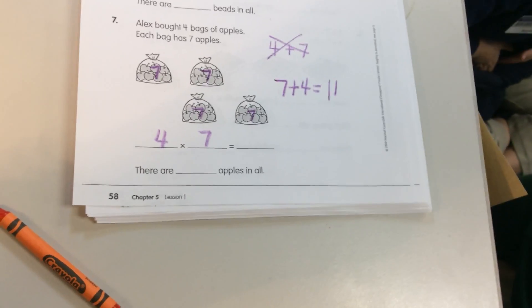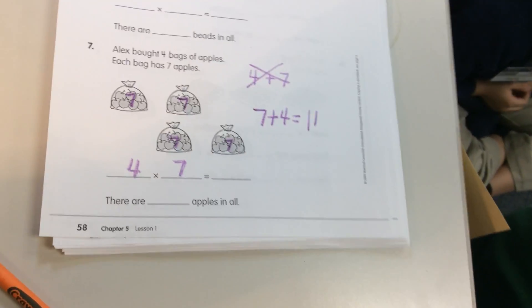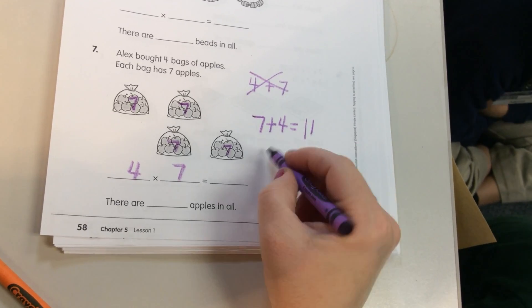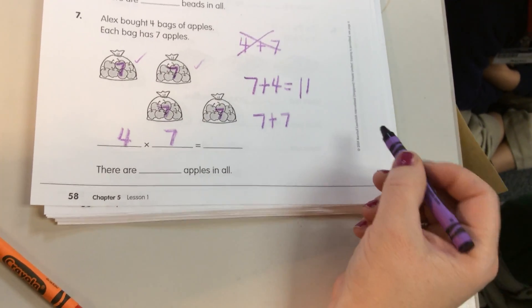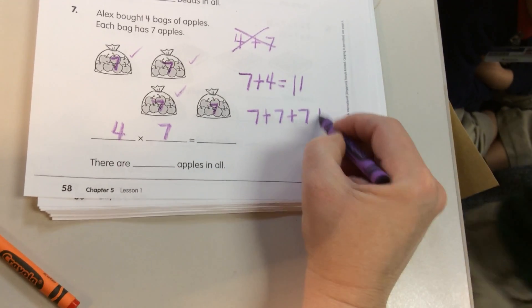We need to count. You know what? Let me ask Leslie. Leslie, what do you think I should do? You need to add seven plus seven. Okay, seven plus seven, and then what else? I add seven plus seven. Fourteen. Plus seven.